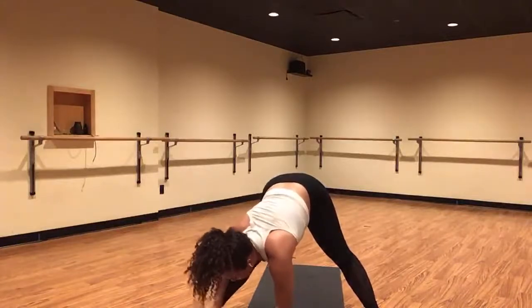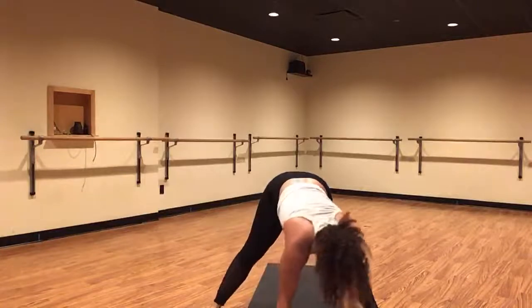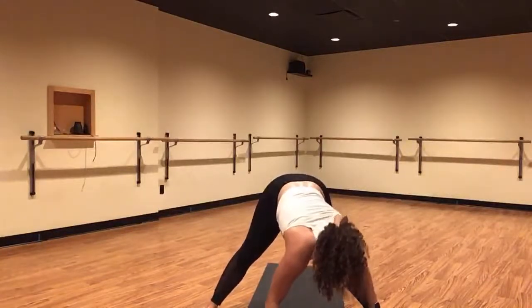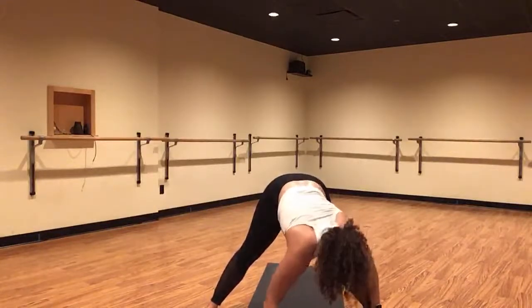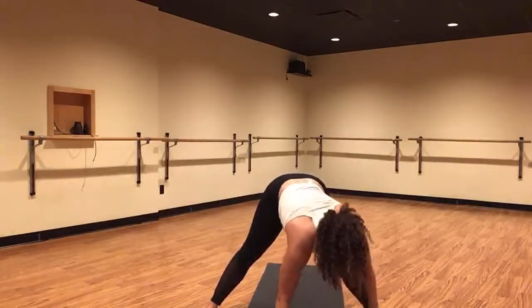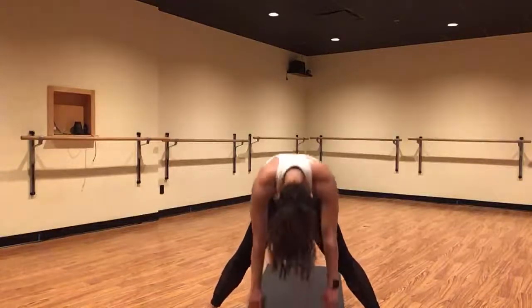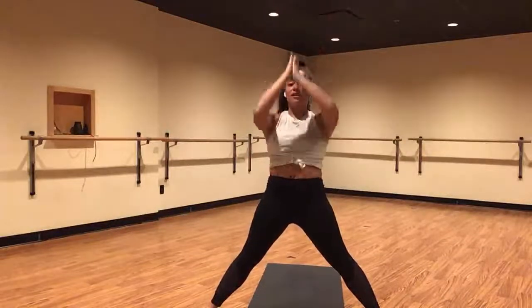Just for four, three, two, and one. Walk yourself to your left side. Find your pulse, pulse, pulse. For four, three, two, and one. Exhale, forward fold. Inhale, roll up one vertebra at a time. Find a nice star pose. Bring your hands to your heart.